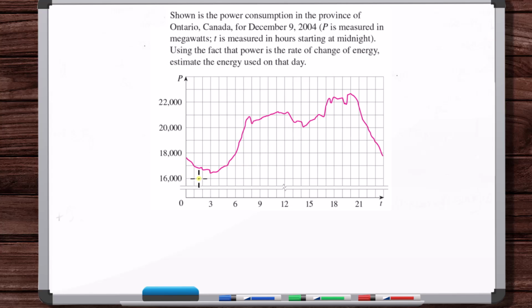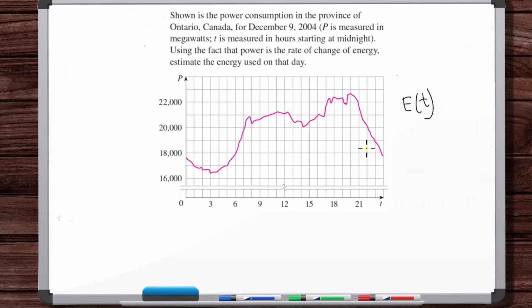So if we had a function for the total energy used as a function of t, that would always be going up. That would be an increasing function. It would be increasing for the whole time because, at every moment in time, there's at least some power being used. Power is energy per time. Power is a rate function. It represents the change in energy per time. The change in energy per time being used by the city is always positive. So as time increases, the amount of energy used by the city is increasing.